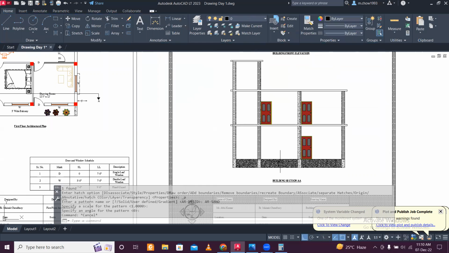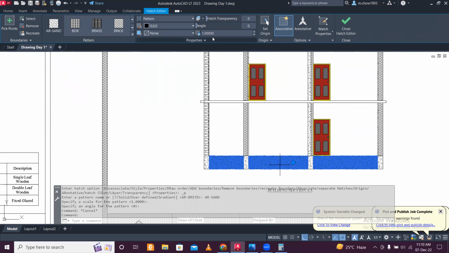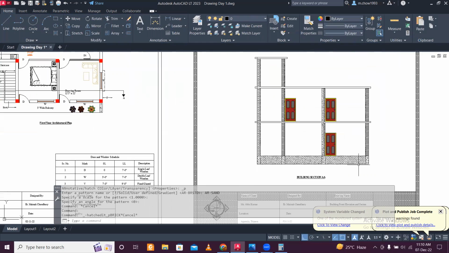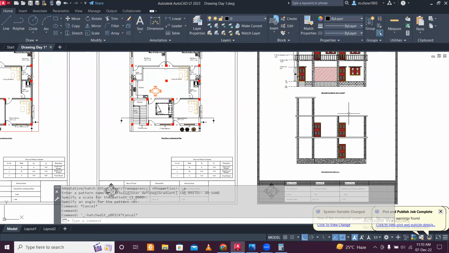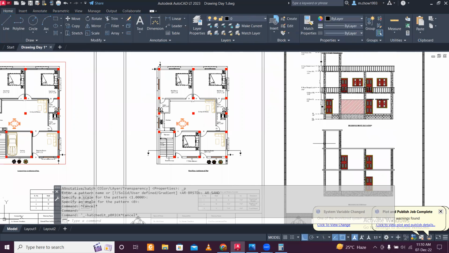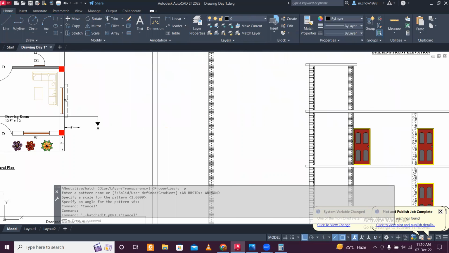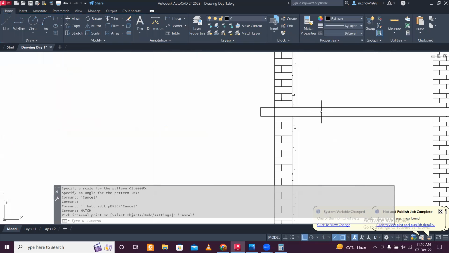Okay, so this hatching, I think this is good. If you want to increase it, we can do it too. Okay, this looks good. So sand filling is done below the plinth level, and this is the section here. And then we have to do the final hatching of the roof. Okay, before that, see if any trimmed portion is remaining or not.